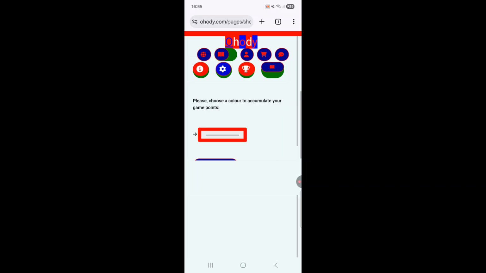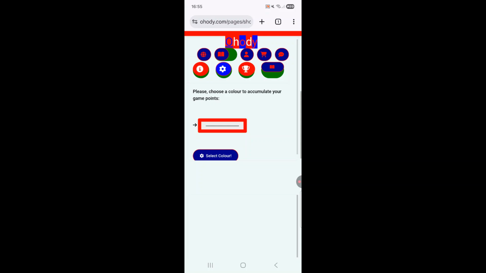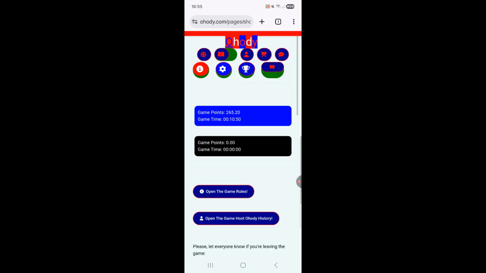Please choose a color to accumulate your game points. When we click the third button, we can see all the colors that players have chosen, along with the game points and game time for each color.